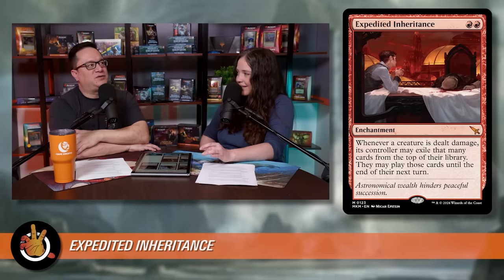If you're going to put it in your deck, you just need to make sure it's better than an Explore, which draws you a card and gives you an extra land drop. Honestly, Explore is going to be better in a lot of decks. Where it's just like, I drew a card, I put an extra land in play. It was basically a Rampant Growth that drew me a card. Yeah, and I'm fine with that. This is an Explore that requires you to draw an extra card, then you get the land tapped. It's an Explore that sometimes goes wrong. I don't know that you want that. Yeah, it's trickier to use than it looks.